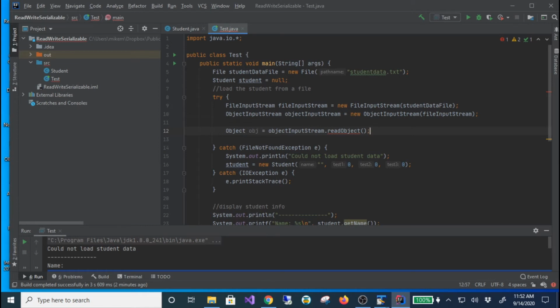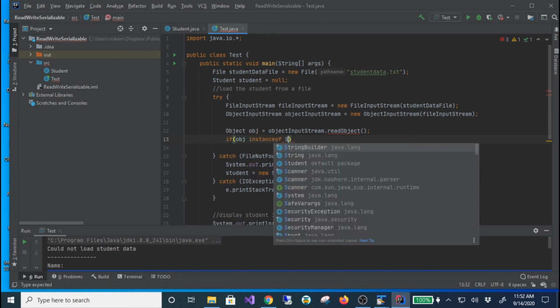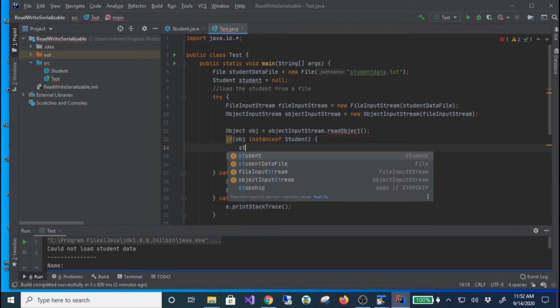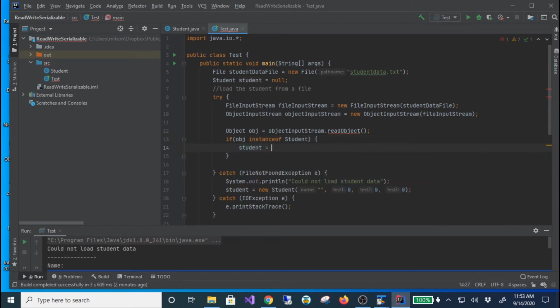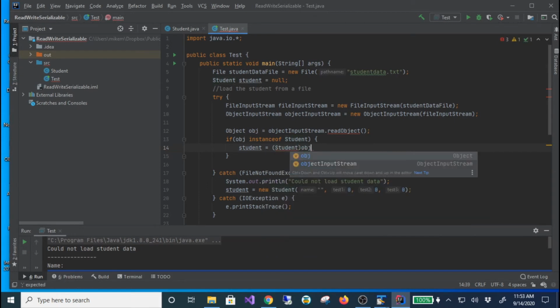And essentially what I want to do is I want to cast that to a student. Okay, so I'm going to say if the object is an instance of student, then and only then am I going to assign that object to my student object reference variable.